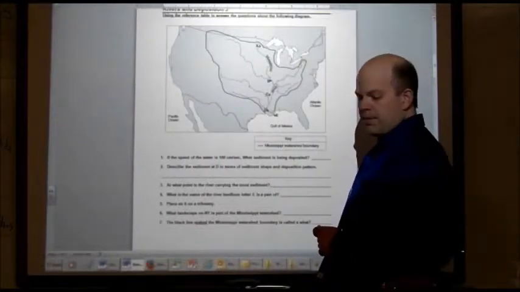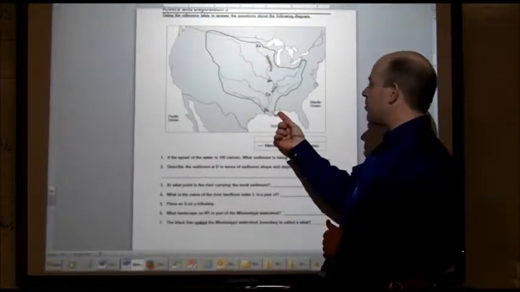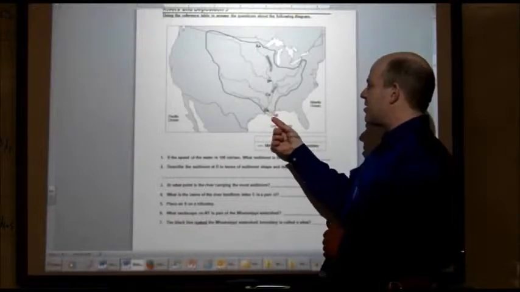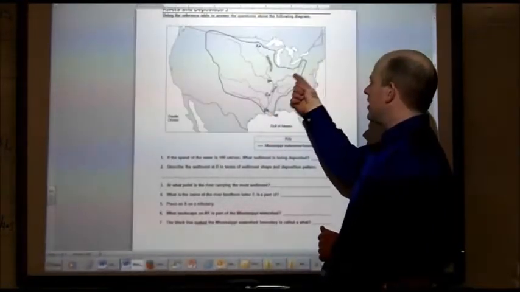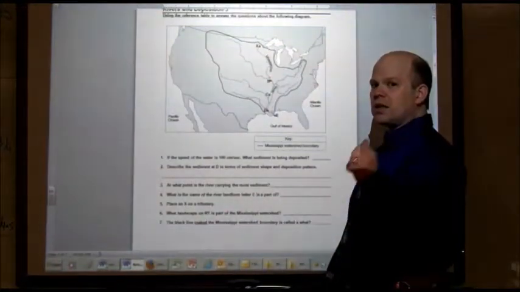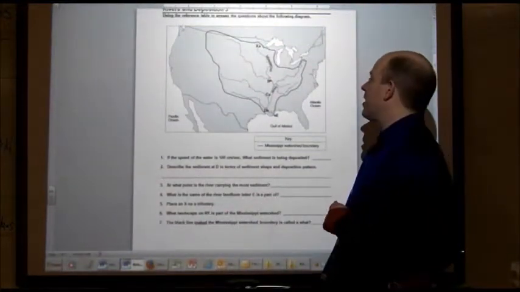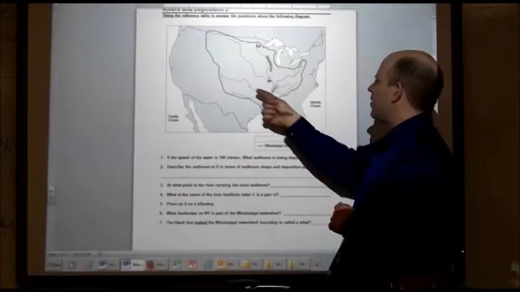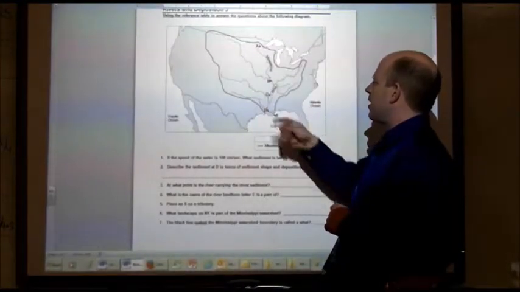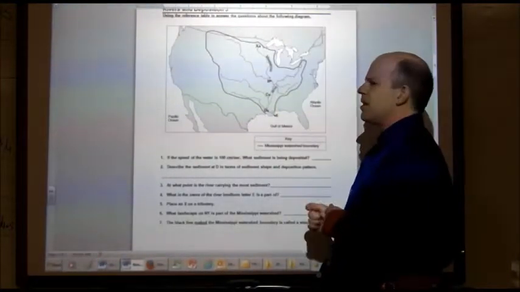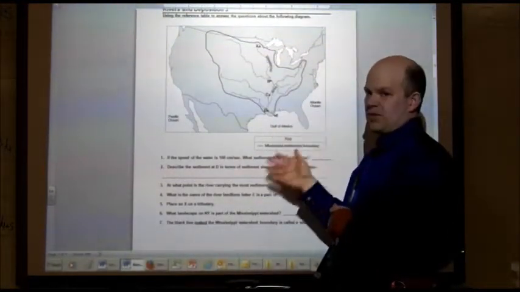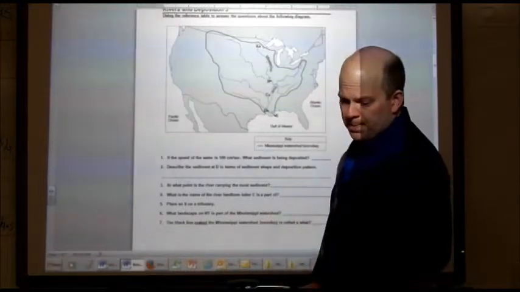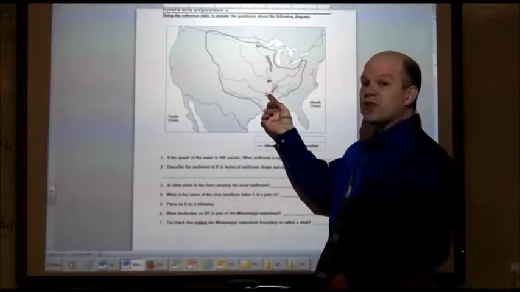How would you describe the shape down here? What is this down here at letter E? What is this deposit? This is a delta. The rivers that lead into the Mississippi River are tributaries. So the Missouri, the Ohio, the Arkansas River, the Red River, they're all tributaries of the Mississippi. Do you need to know the names of the rivers? No, you don't need to know the names of the rivers. You just need to know the tributaries. This pattern is called the dendritic pattern.